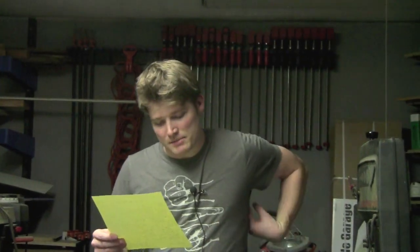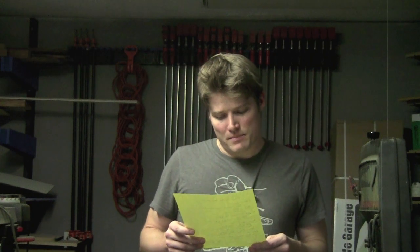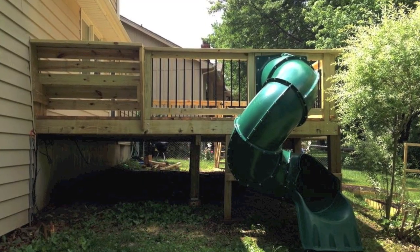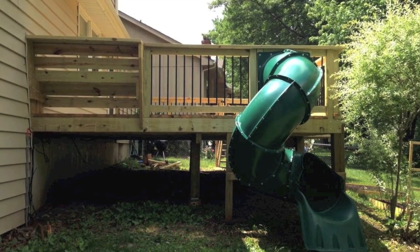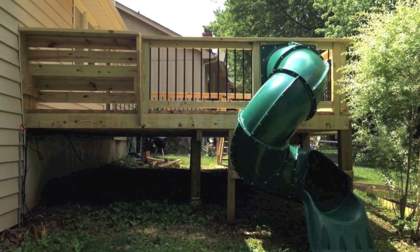Let's see, project submissions. I've got several from Facebook. Chad Showalter sent me a deck that he made that incorporated a spiral slide for his kids. I thought that was the coolest thing. That's like a dream deck for a child. I would love to have had that whenever I was a kid.